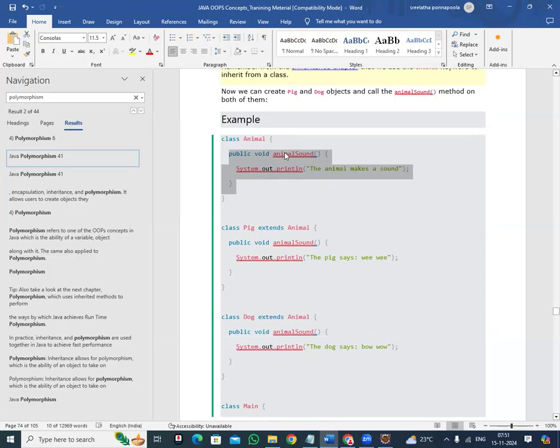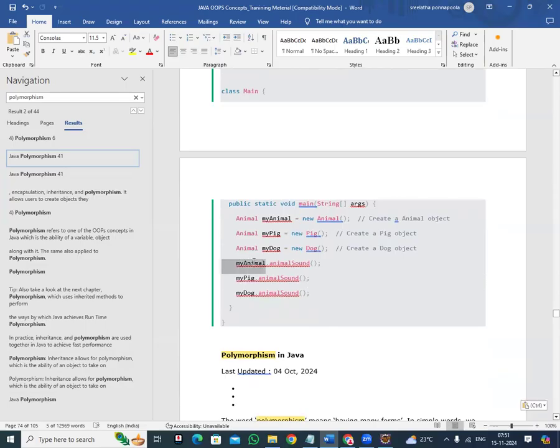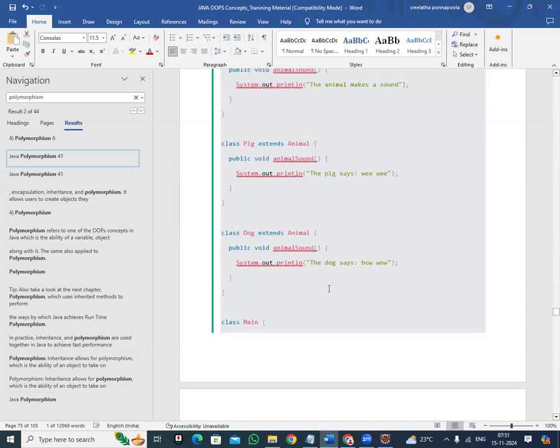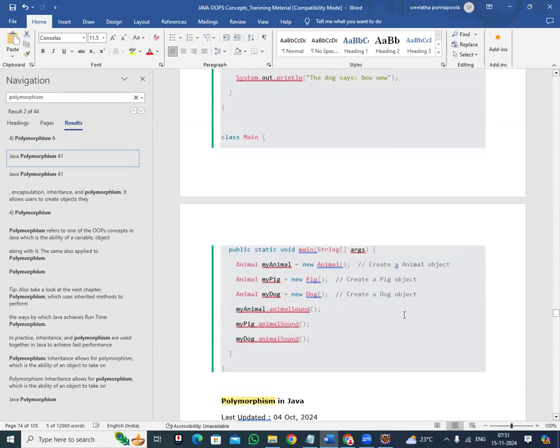Then it will come to this method, and what logic does this method have? It asks to print this value. System.out.println is a method which asks to print the value, Animal makes a sound. So when you call the parent class object dot parent class method, it will print this one, Animal makes a sound. This is the first outcome of the program.